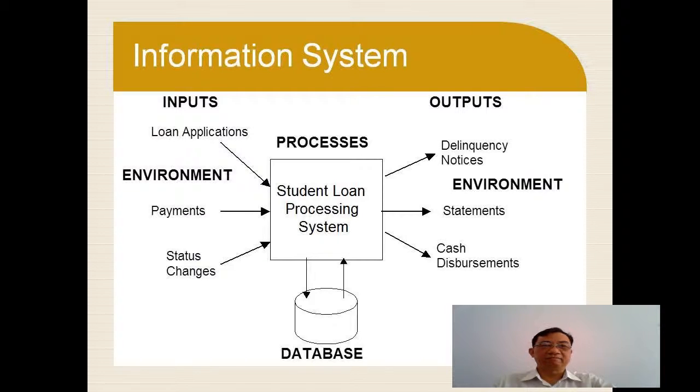And you see the database. A database is a long-term memory storage that can keep your data long-term. But remember, a database is not the unique component of an information system. In an information system, maybe you have inputs, outputs, processing, software, hardware, and the people who use the system. In this example, you see a student loan system. We will discuss this system in detail in chapter 3.